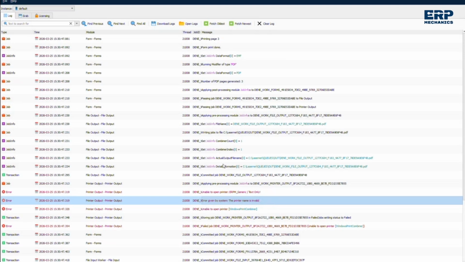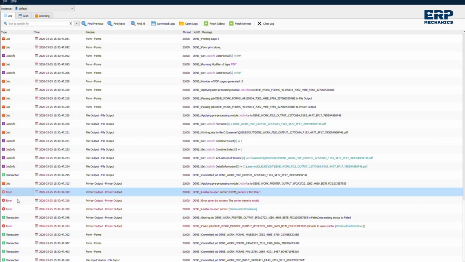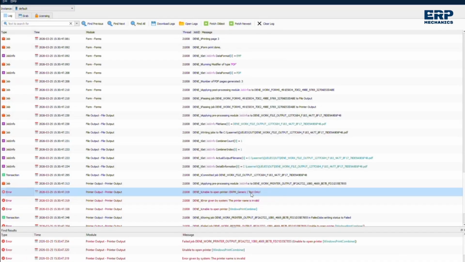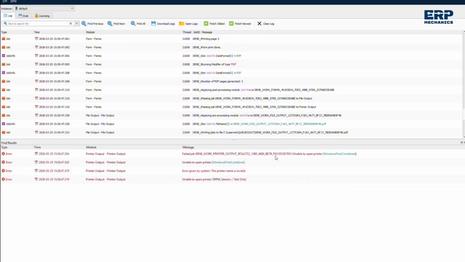Now, this is a very simple log file because it's a demo build with a single form, but you might be troubleshooting something in a production environment with thousands of records in, right? So you might just want to very quickly filter for an error. So how to do that? Use the Find All button here, and this lets you filter by messages, modules. So if you want to see something that's just happening in the form engine, you can do that. But for this example, I'm just going to click Errors here. So click Errors, show me all the errors, and then we get this pop-up pane at the bottom, which I can expand, which just shows me the errors.